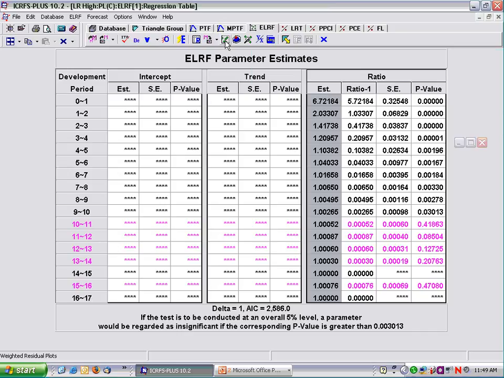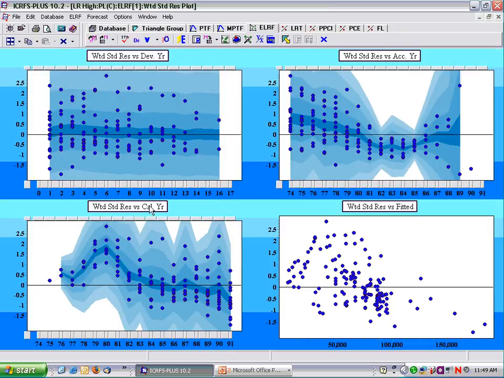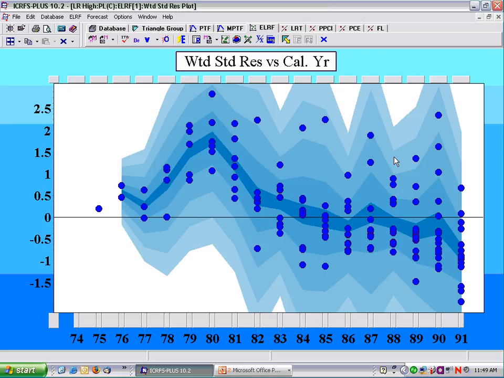These are the residuals. And let's look at the residuals versus the calendar year. And you'll notice the distinct downward trend. Now, the Mack method does estimate some trends in the data, but we don't know what they are. We don't know what trends are in the data. We also don't know what trends are in the method. However, we do know the difference. So the residuals represent the observed minus the fitted. Now, it appears that the observed trend must be much lower than the trend in the method, because the difference between the two is a negative trend.